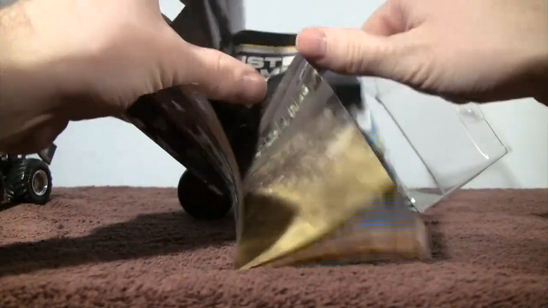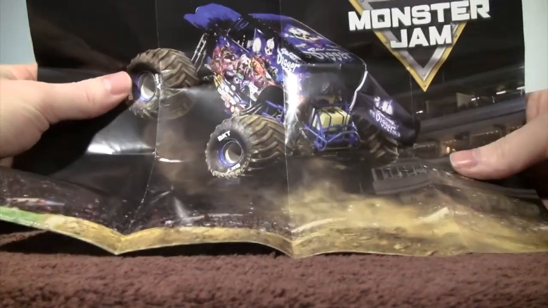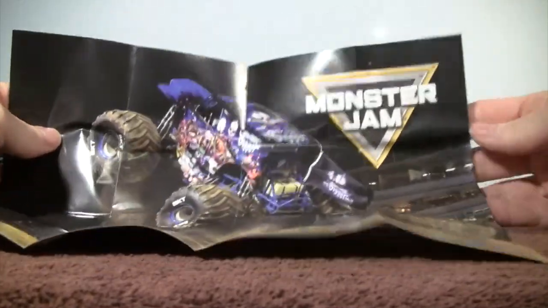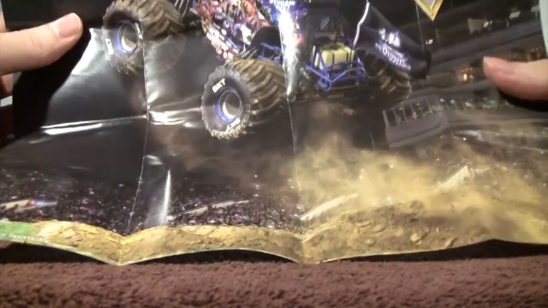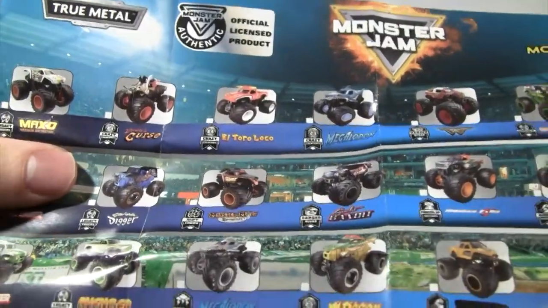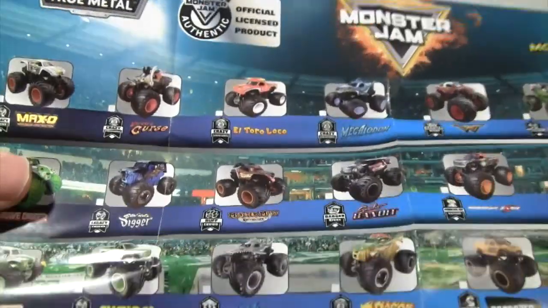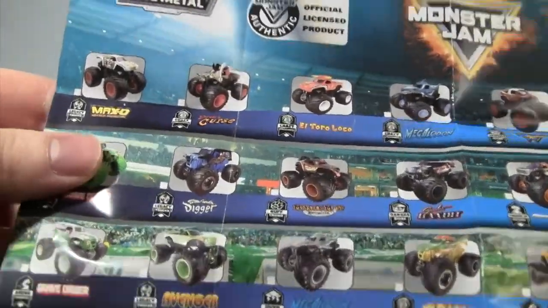We have a nice picture of Son of a Digger flying at Sandboyd Stadium. Nice Monster Jam logo as well. So that's pretty cool. On the back, wow, I believe this is for Mix 2 and Mix 3 coming soon.